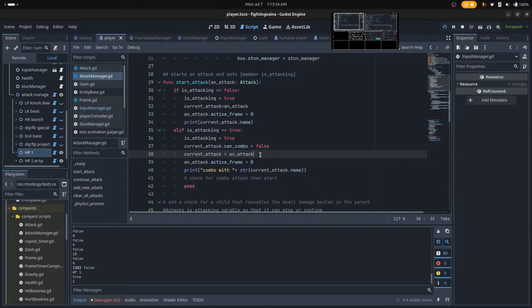But you're supposed to change it. Why is it true on frame one?